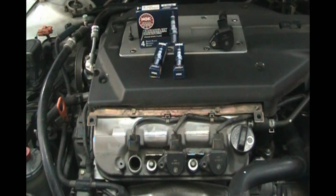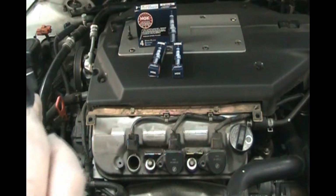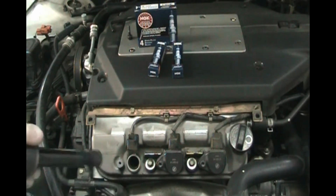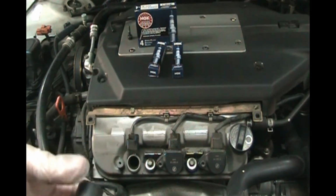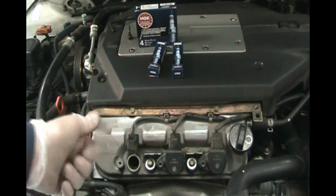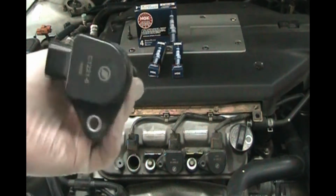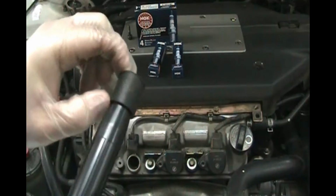And it looks like the plug had a little boot grease. Sometimes you want to put a little boot grease on here when you put it in, so when these get dry and shrink a little, they won't get stuck on the plug. When these get old and you pull them out, sometimes this boot comes off, and then you've got to get down there with some really long needle nose pliers and try to get the boot off so you can get your spark plug wrench, or your socket, on the spark plug. But these are relatively new replacements, so the rubber's in good shape and it stayed on there.